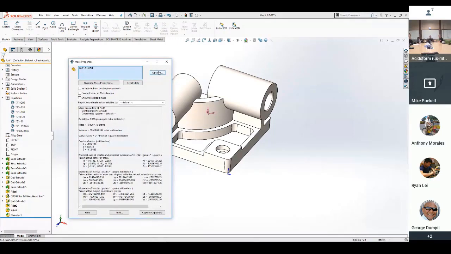Now imagine trying to go back through. How long did that take us? A minute at the most? 45 seconds? Imagine having to go back in and try to change and manage all those dimensions. Okay, you can get yourself into trouble really quickly.